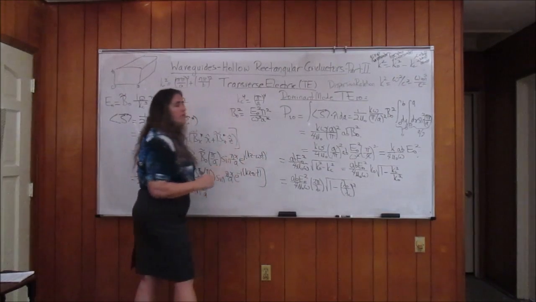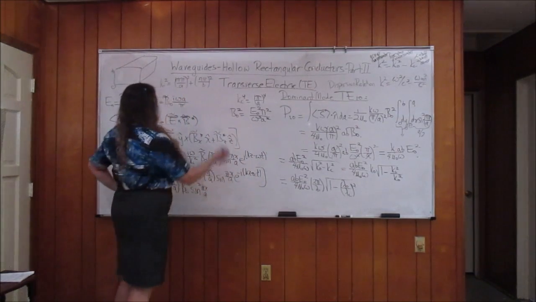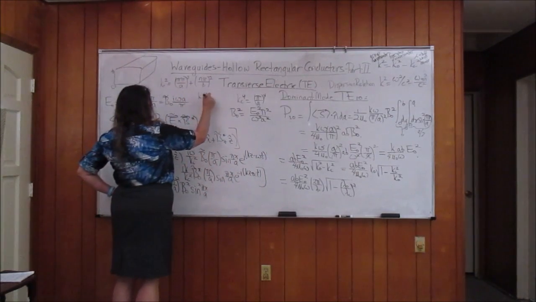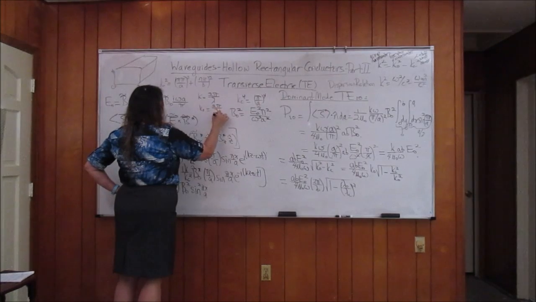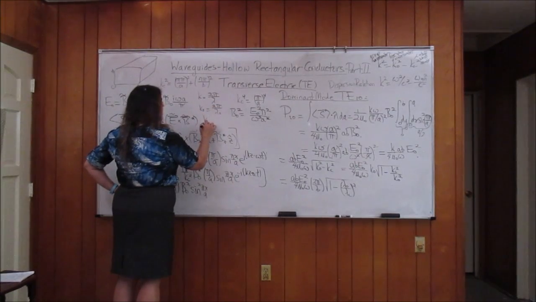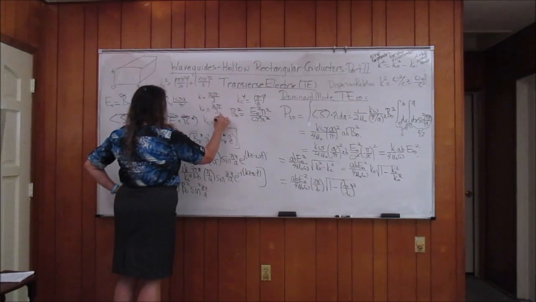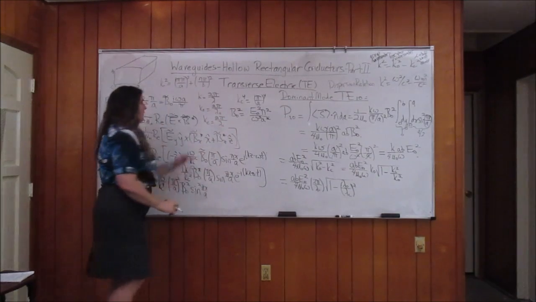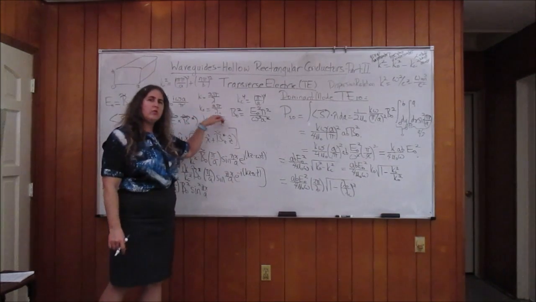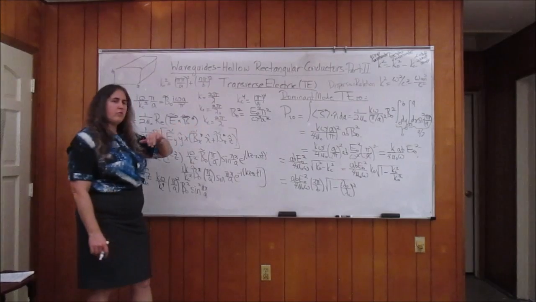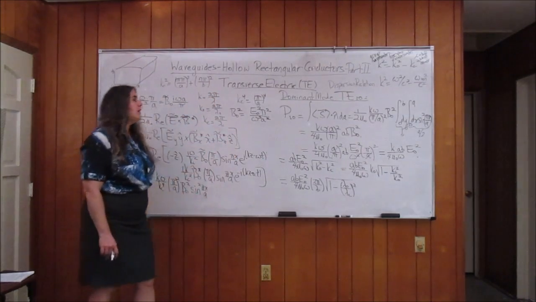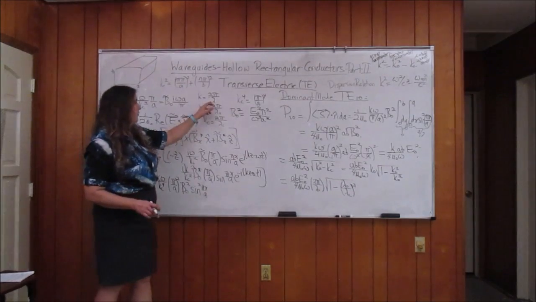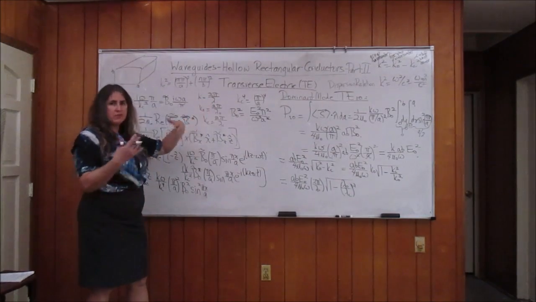And remember, your wavelength is related to the wave number by k equals 2 pi over lambda. k naught is equal to 2 pi over lambda naught, and k_c is equal to 2 pi over lambda c. So again, the naughts refer to the free space, the c's refer to the cutoff, and if we don't have any subscripts at all, that actually is the effective wavelength for the waveguide. This is the effective wave number. Okay?